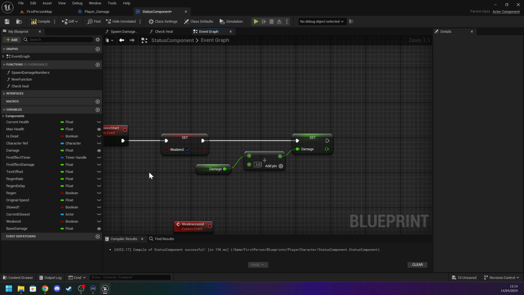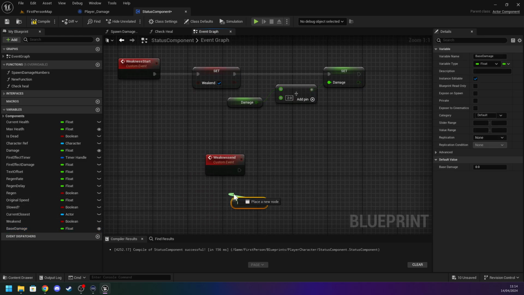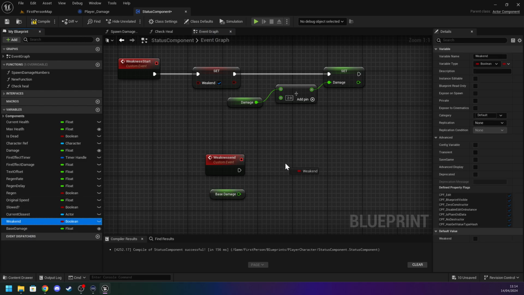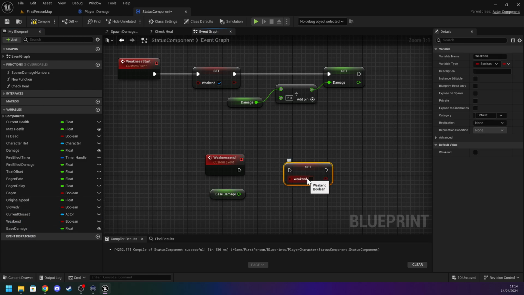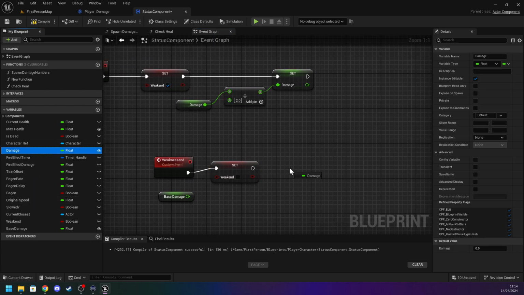So that'll set, and then once weakness ends, we just want to reset it to the base damage. So get base damage, and set damage. Set weakened to false. Set damage to base damage.